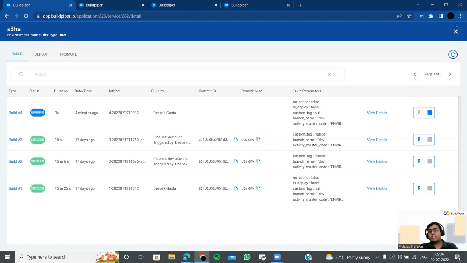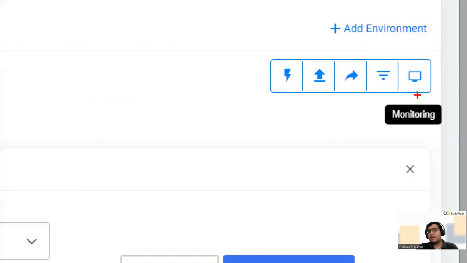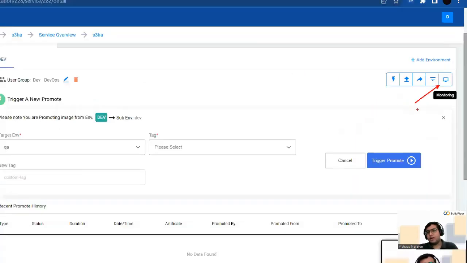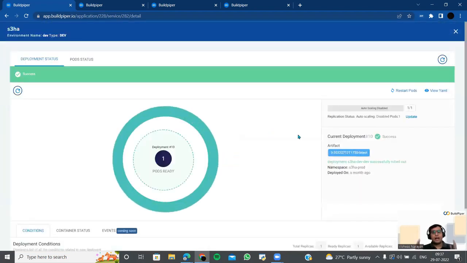So you can go ahead and explore the status of your entire infrastructure in terms of microservices, not in terms of the pipelines. Now if you want a good amount of analytics, there is a monitoring tab here. You can go ahead and explore it. Right now I click on it, and you can see an entire observability tab in front of you.